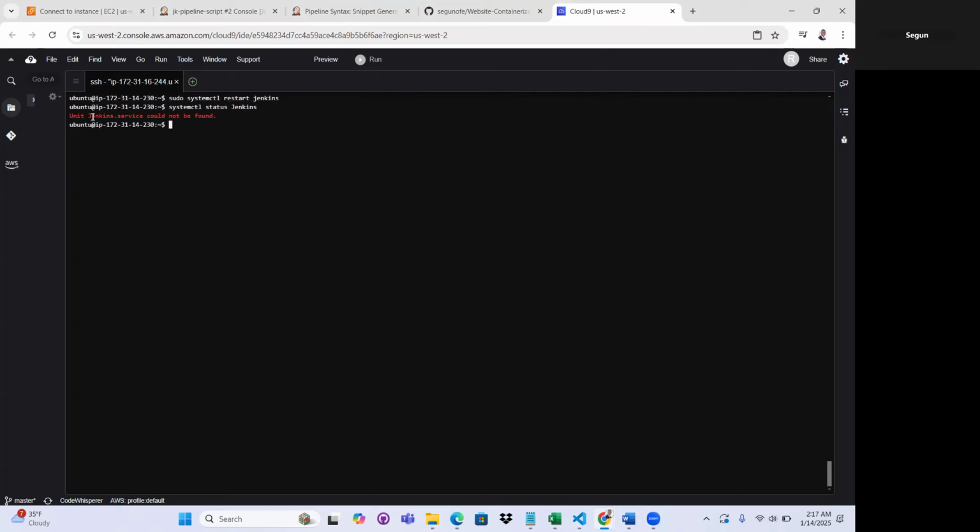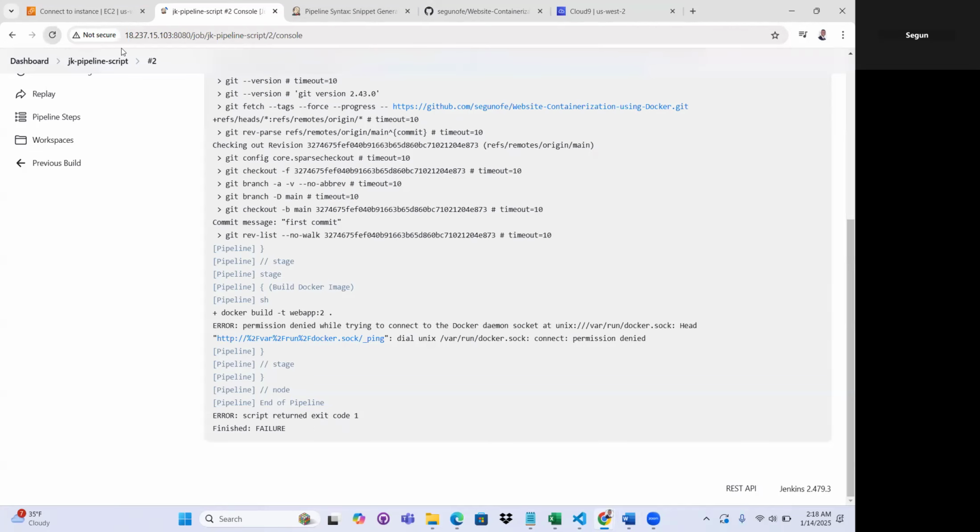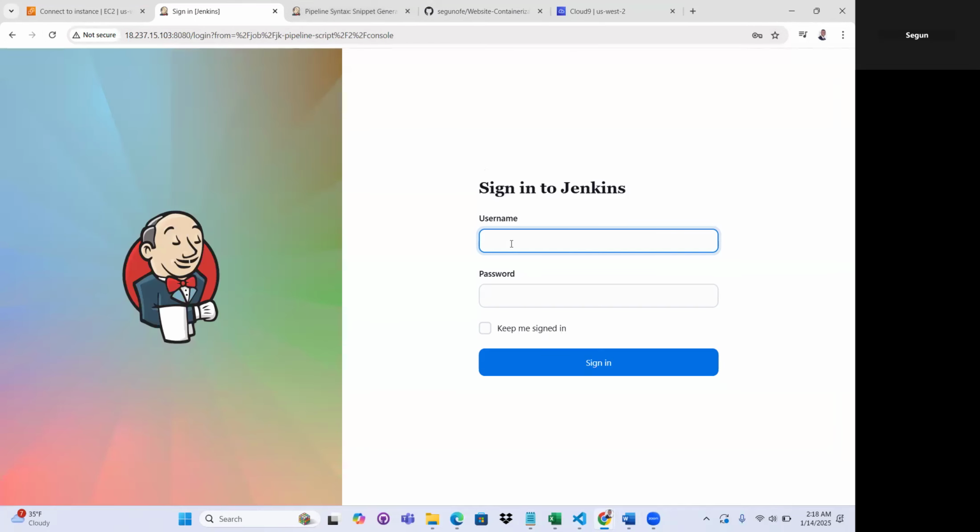Okay, I think that J is capital, so I'll change it to a small letter. Okay, so Jenkins is active and running. So now let me log in again.